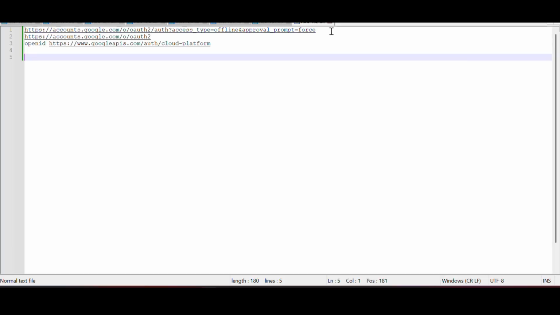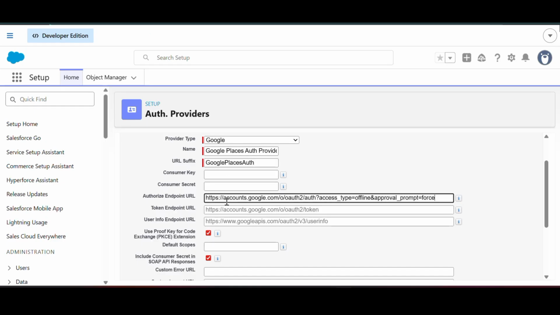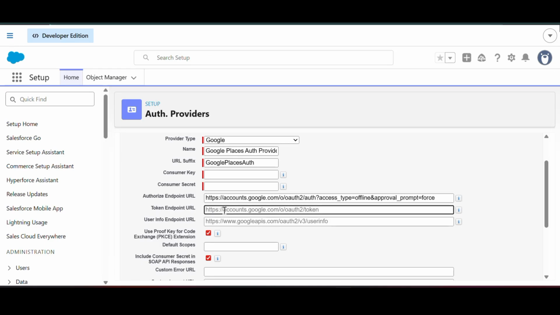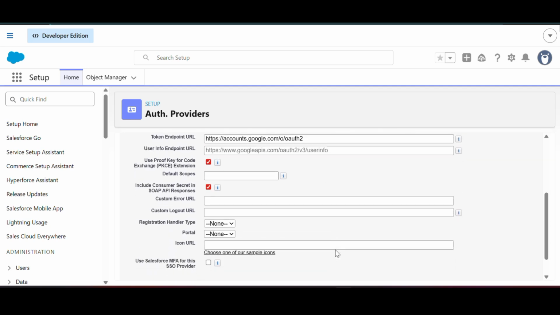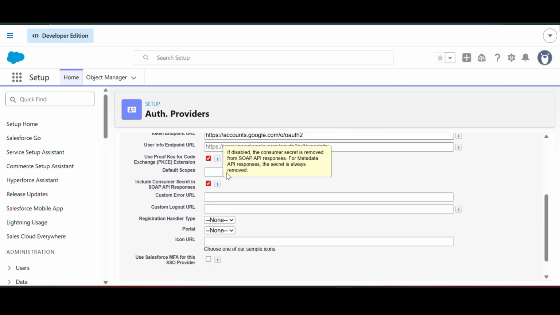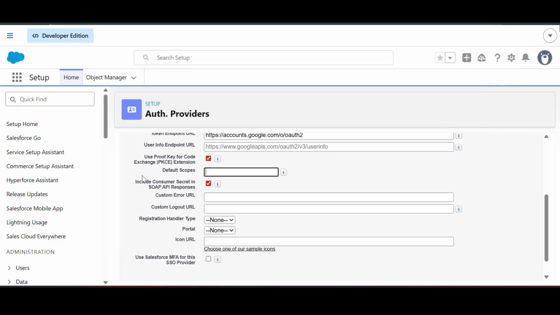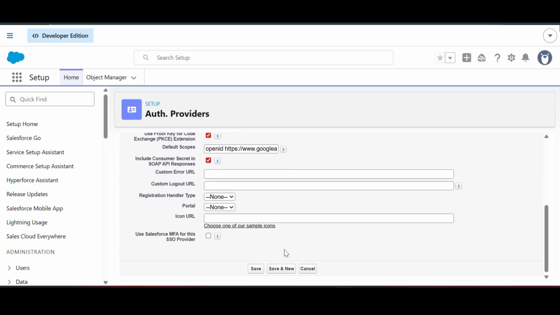Provide these URLs for authorized endpoint URL, token endpoint URL, and scope. For default scope, it should start with OpenID. Why do we keep it at the beginning? That's because whatever basic functionality is there, that should be applicable whenever we use this auth provider.